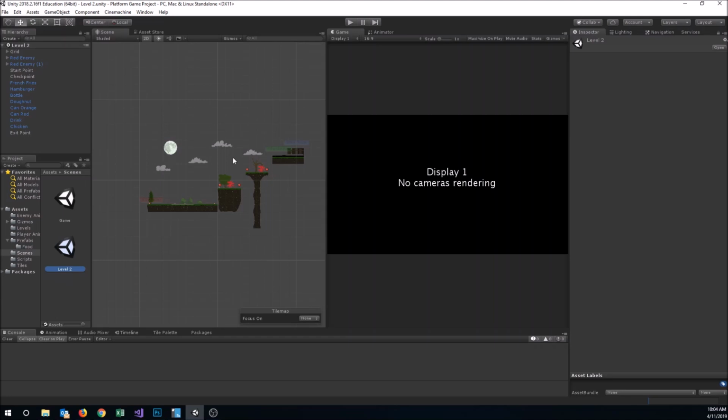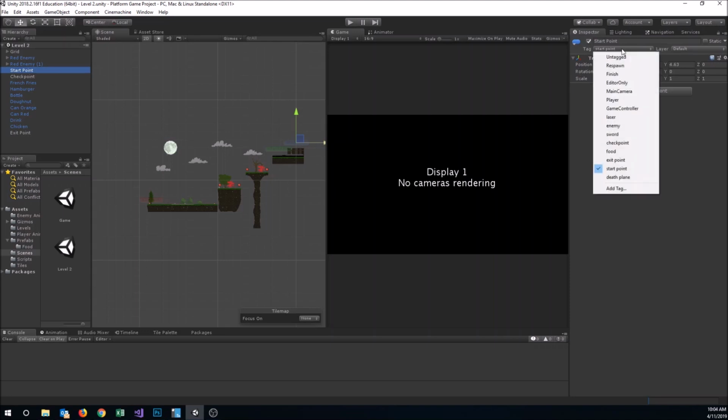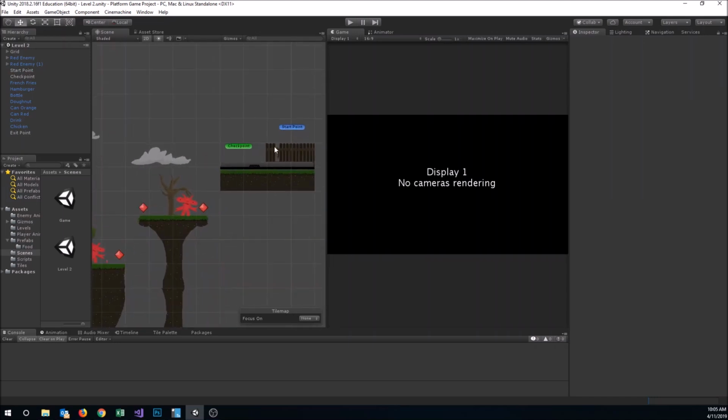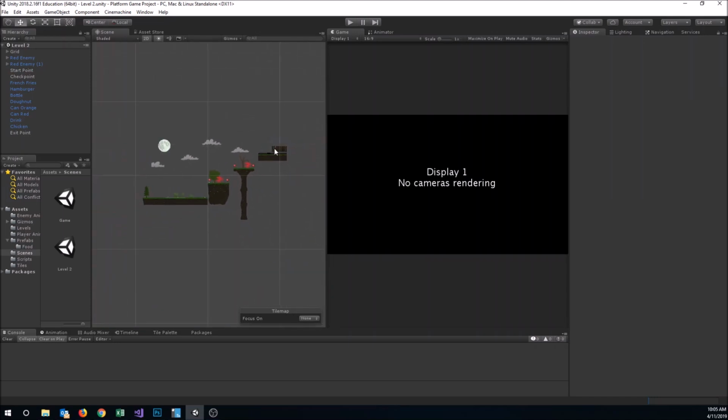Okay, so how do we set this up? If we haven't already, we need to make sure that each level has a start point. So start point is just an empty game object that's got a tag on it. So I've got an empty game object called start point, and in level 2 here, I put it over here at the top. Since I'm reusing the levels, level 1 start point's down here, and the end point will be up top, and then when we reload, we'll make them start up here and go back down through the same level. That way we can see that it's actually working correctly.